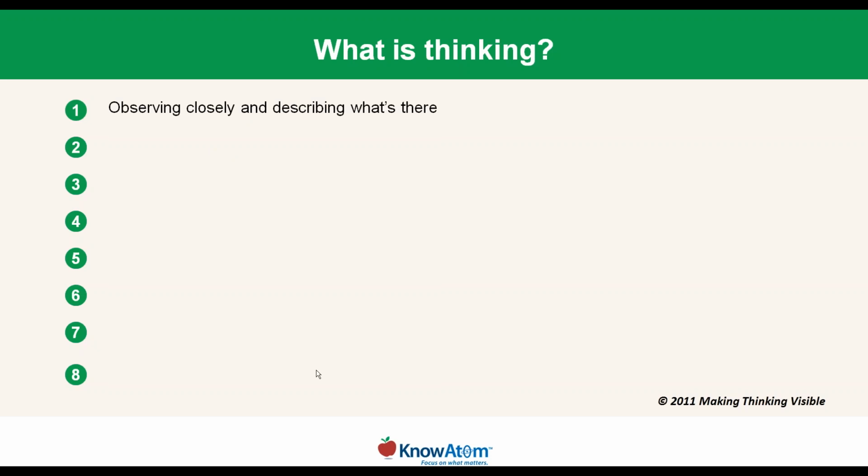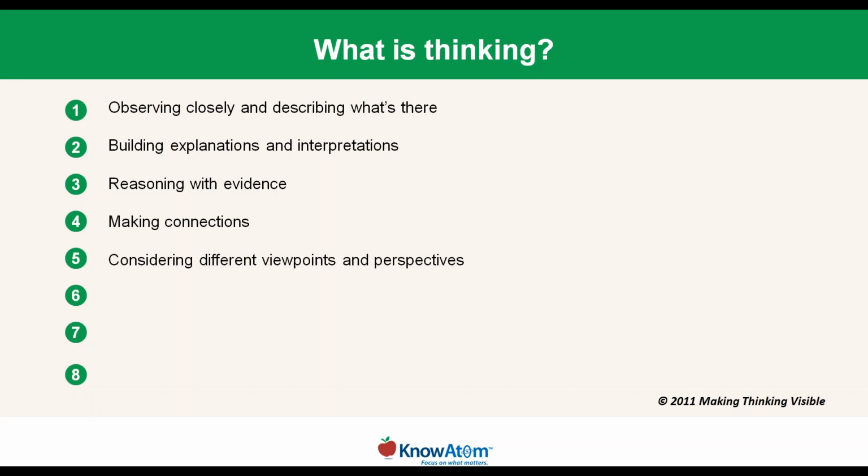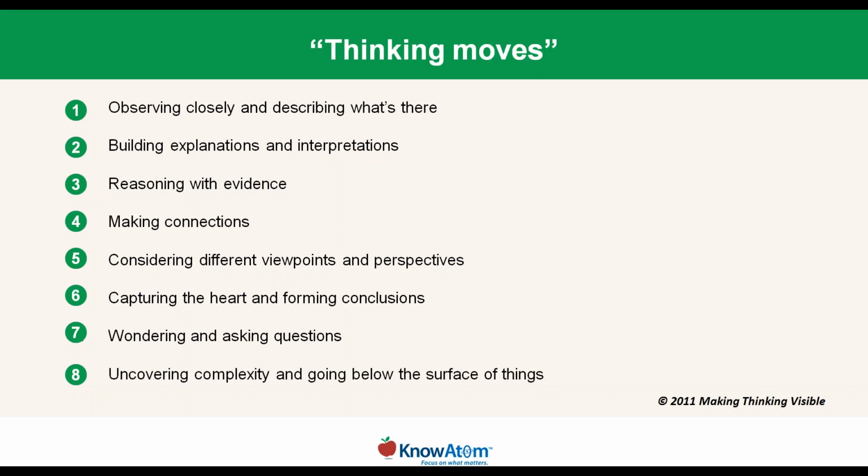Okay, what do we mean by thinking? Observing closely and describing what's there. Building explanations and interpretations, reasoning with evidence, making connections, considering different viewpoints and perspectives, capturing the heart or the essence of a situation or phenomenon or interactions and forming conclusions about that, wondering and asking questions, and uncovering the complexity of situations and interactions, going below the surface of what's obvious. Okay, so these are called by Ron Ritchhart and his team thinking moves, the eight thinking moves.